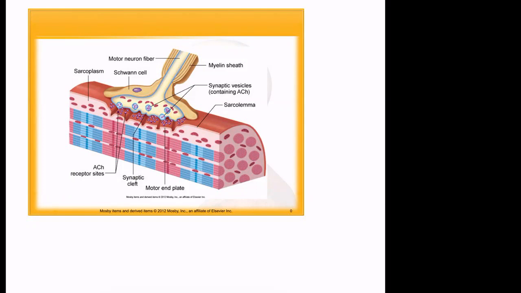So I certainly don't expect anyone to completely understand this the first 10 times you hear it, but the takeaways are really important. There is a signal that has to come down the nerve in the form of an electrical signal we call an action potential. It changes into a chemical signal. We call that a neurotransmitter. In this case, it's acetylcholine. Acetylcholine is going to then bind to the receptors of the muscle, which changes the membrane, which allows sodium to come in. That is going to change the inside of the cell, which then causes the release of the calcium, which then causes the contractions to occur.